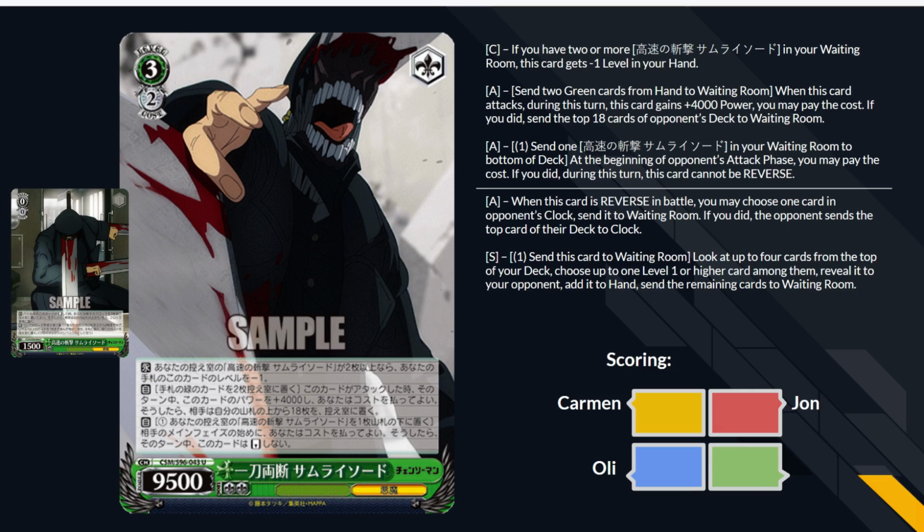I believe this is John's card. More text. Yeah, this again. Is me. I was going to say, you love these long texts. Incredible. All right. So this is a level 3 Katana Man. It's a 9,500. It reads, if you have two or more of the level 0 Katana Man in your waiting room, this gets -1 level in hand.